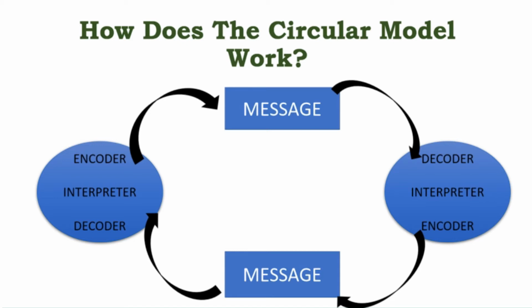Recipient, or the decoder. The recipient of a message is the person or group to whom the message has been sent. Whether the recipient is able to decode the message depends on a number of factors. For instance, how much does the individual know about the topic of the message? But also, how open are they to a message and do they trust the source? The interpretation of the recipient is influenced by cultural aspects, perceptions, knowledge, attitudes, experience, and skills as well.